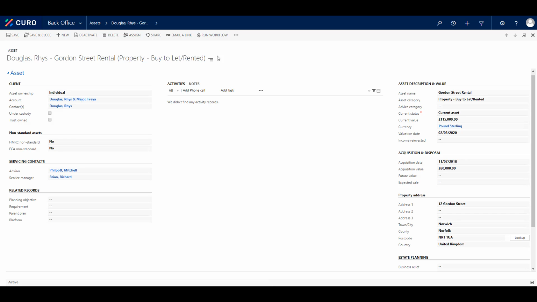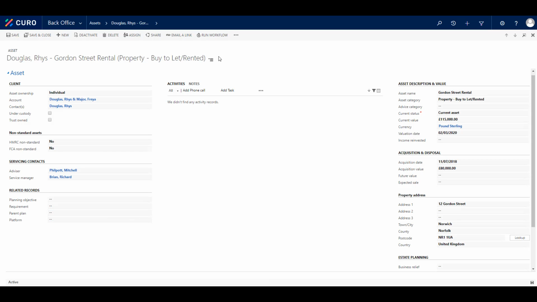You also have the ability to attach assets to planning objectives and/or requirements. The asset will not be viewable on these records, but once attached, it could be used in an Experido report or an advanced find. To link a related record, use the lookup icon, which looks like a magnifying glass, in the field that you wish to populate. If your desired record doesn't immediately appear in the initial drop-down list, then you can conduct a search via the Lookup More Records feature.